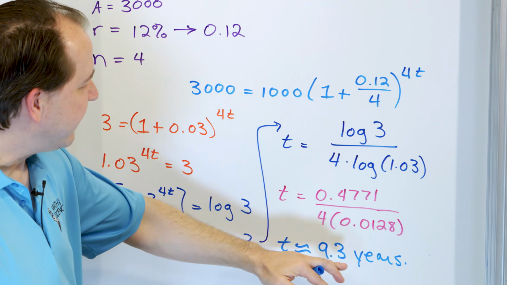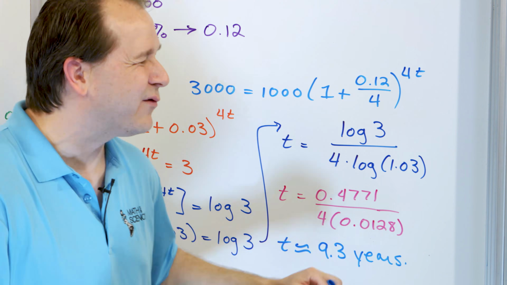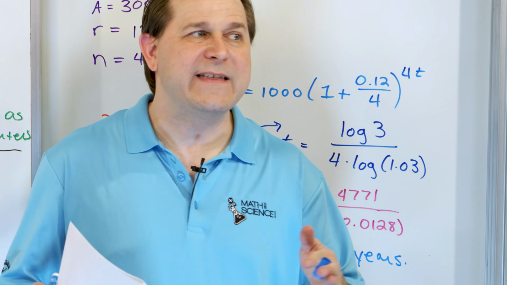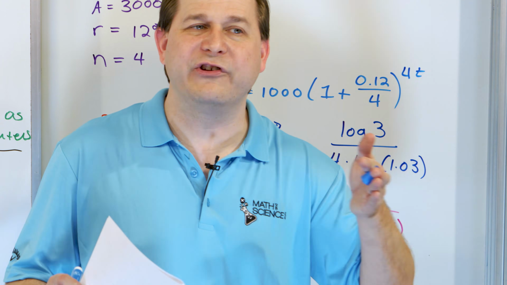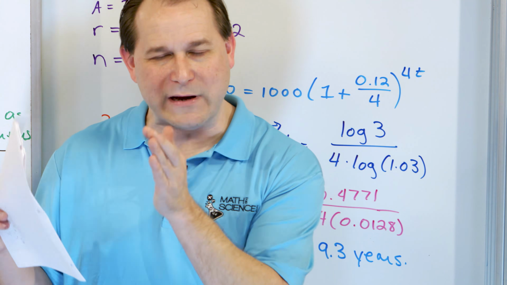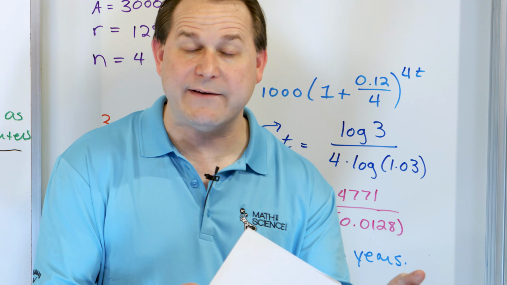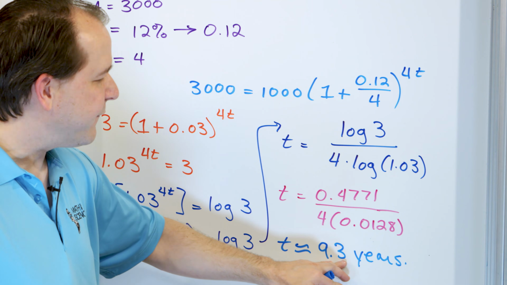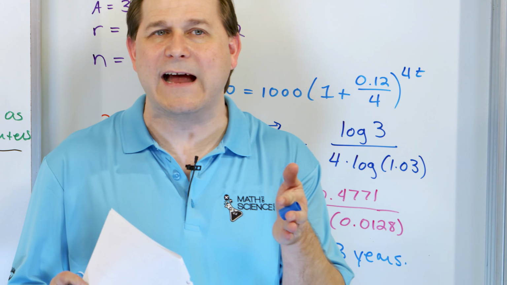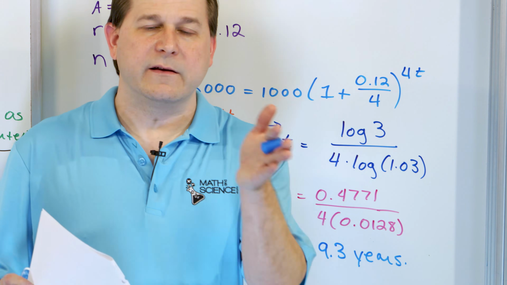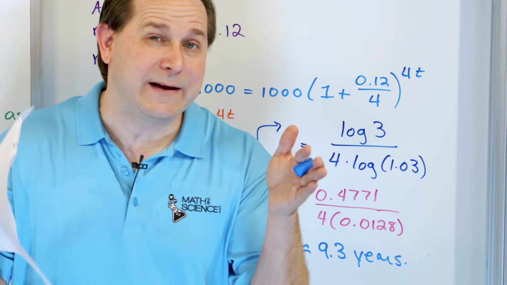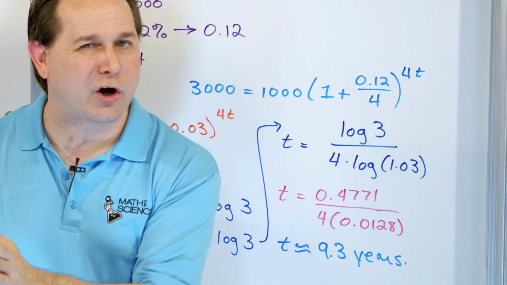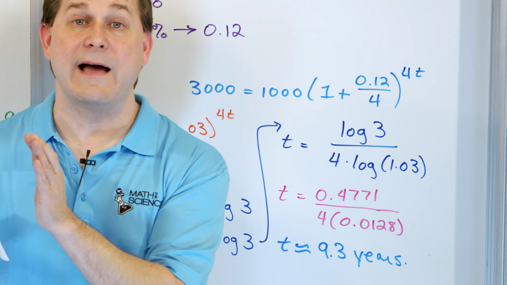But the answer that I said is it's going to triple in value in 9.3 years. But a quarter of a year is actually 9.25. And then the next time I get money is another quarter, which is 9.5. So it's 9.25, then 9.5, then 9.75, then 10 years. That's when I get the money. So I'm not going to actually have triple the money in 9.3 years because you can really only get money at either 9.25 or 9.5. But if I pick 9.25 as the answer, I'm not going to quite have triple the money. I'll have a little bit less.